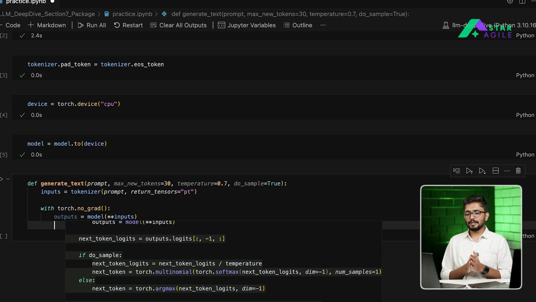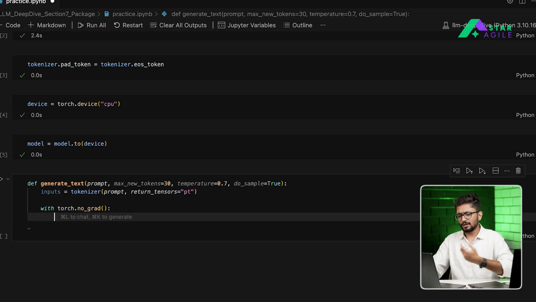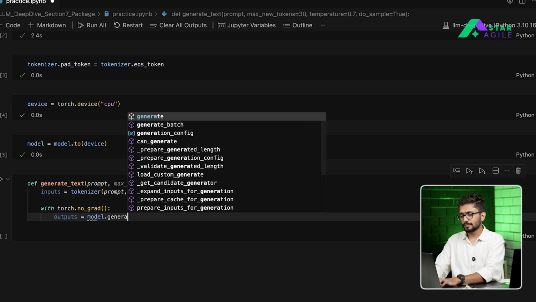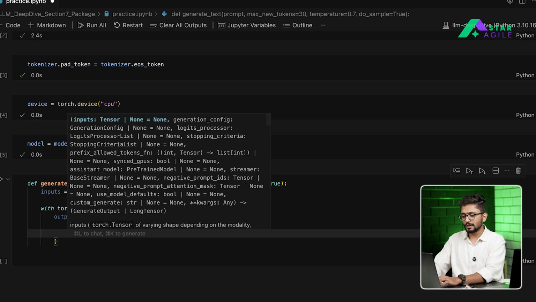This will pass the input token IDs and the attention mask to the model. Actually, let's not call the model outputs like this, let's directly call the generate function, because that way we will get the tokens that we are supposed to generate. So in this particular case, let's calculate the output by calling the generate function directly. In this generate function we are going to pass the inputs. The first part is to pass the input token IDs.